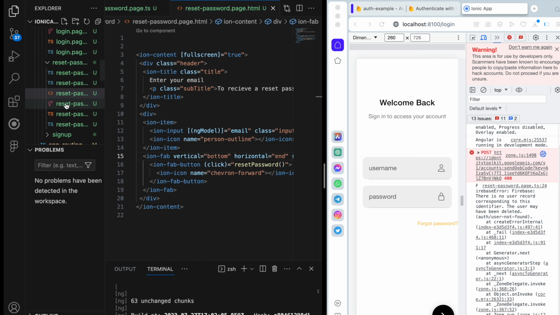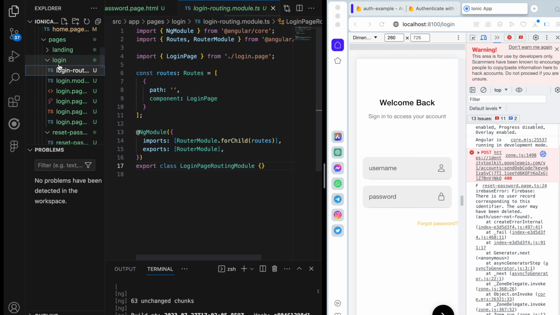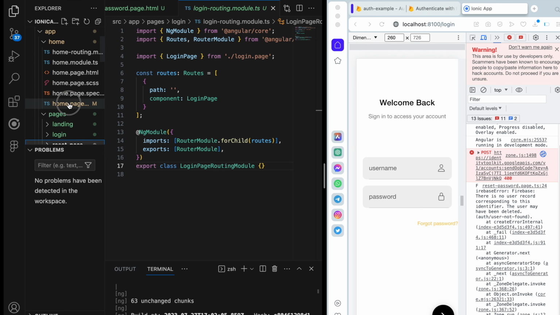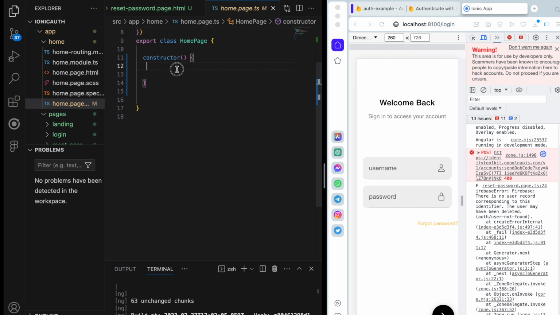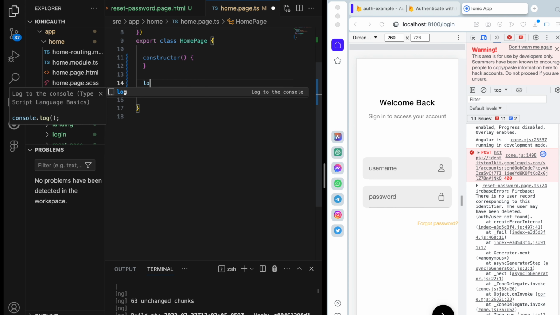Great. Let's say now we are on home page and we want to log out. That's the last part of it. I'm going to show you how to log out. So from here, underneath the home page, I'm going to have an async logout method.